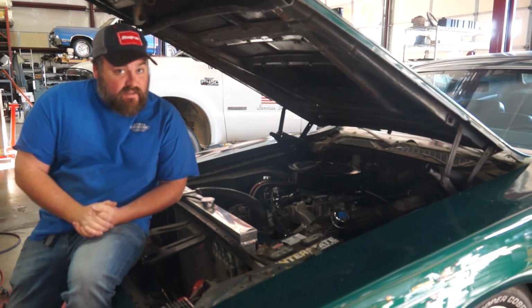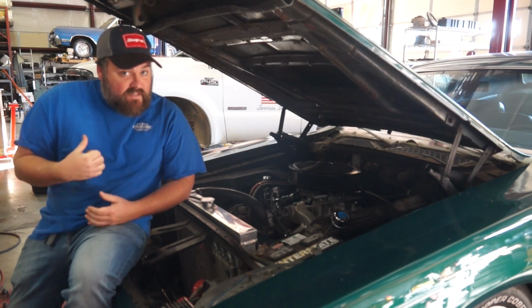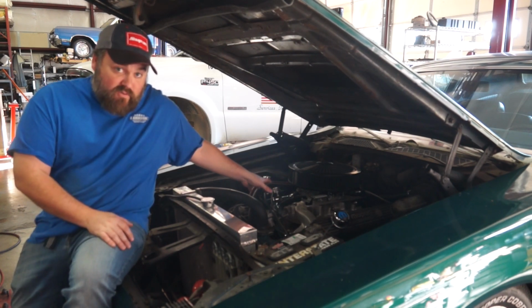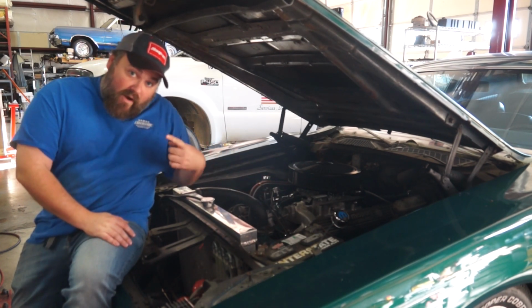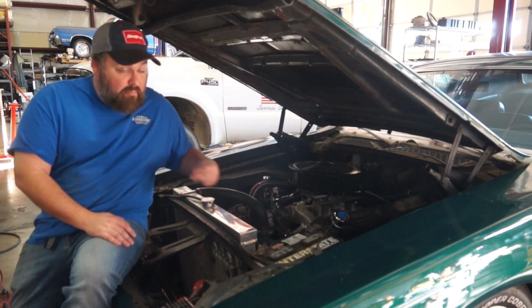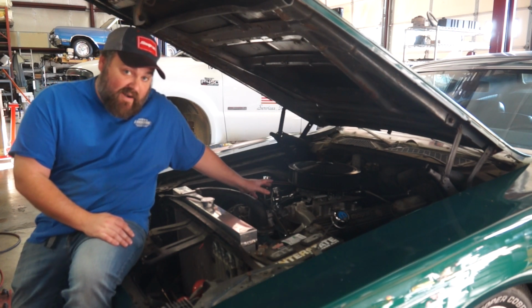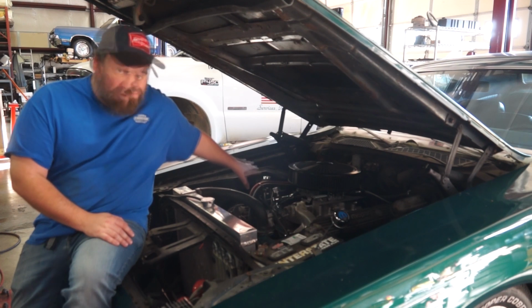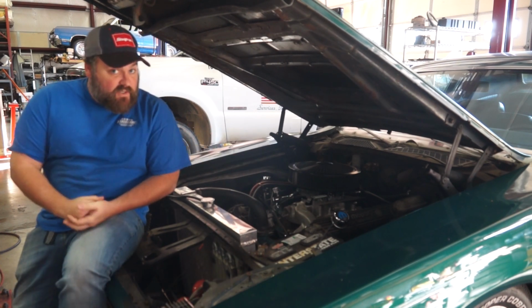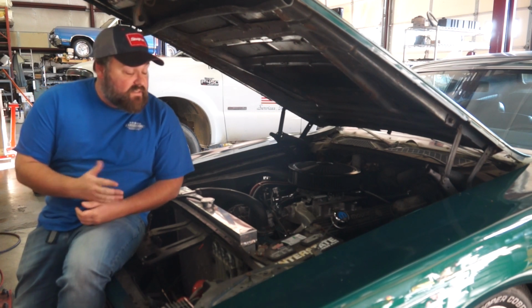Once we got that resolved, we had to relocate the ignition coil, because the ignition coil on the old intake manifold was mounted in some pre-drilled holes. A, the Weiand doesn't have pre-drilled holes for mounting the ignition coil, and B, we now run fuel directly through that section where that coil was mounted anyway. So we now have that mounted over on the fender well. With the ignition coil relocated, now we need to focus again on the fueling system.